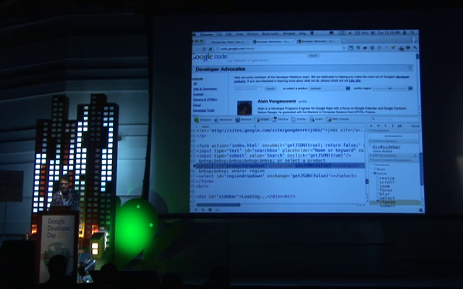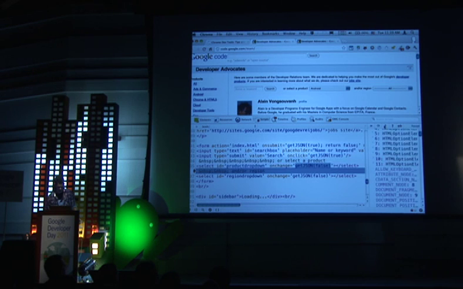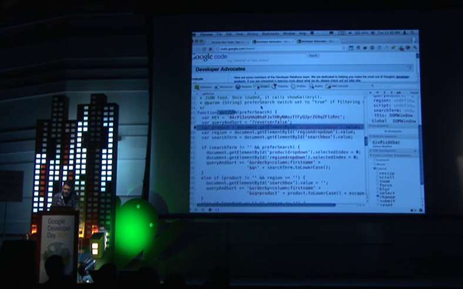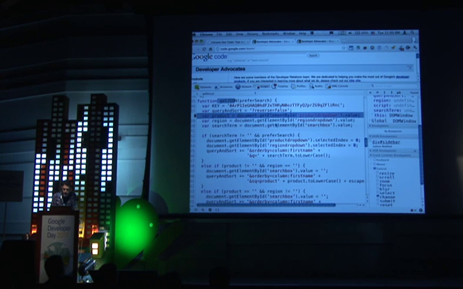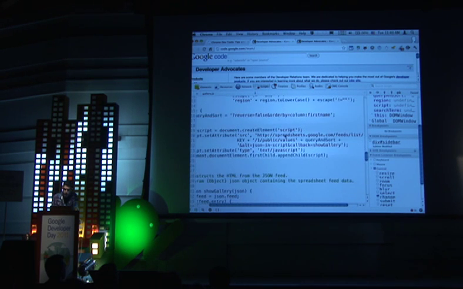I'd actually like to dig into this a little bit, so I'm going to dive in. I'm going to hit this just a few times. Cool, OK. Now we're inside getJSON. Let's see what it's doing. It starts off with what looks like an API key here. We're getting the values of the drop-downs, those form controls, and then creating a script element. Looks like we're going to get data out of Google Spreadsheets.